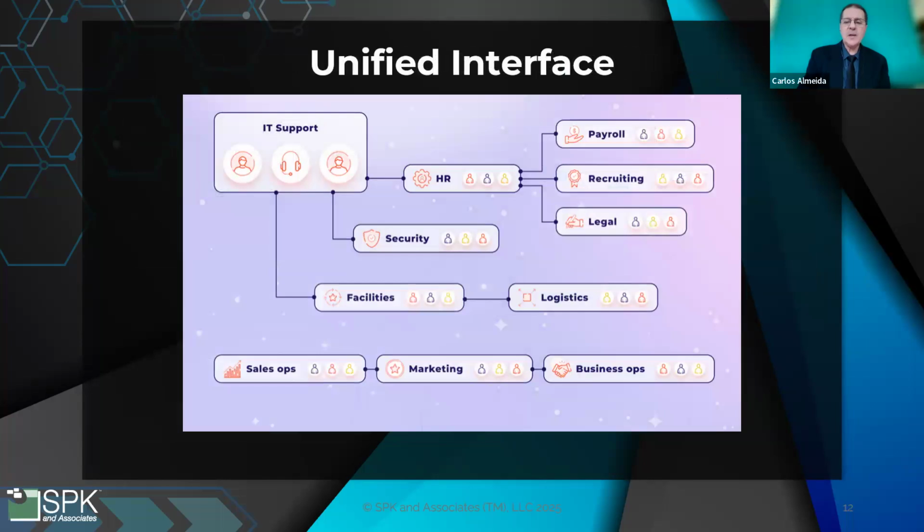And I'll mention one more thing. We're going to talk a lot about automations. Actually, we have a whole other webinar, but I'm going to touch on the fact that automations, which you get out of the box, is really powerful. So everything we do, what we just said about creating the custom flows for each of the departments, we're going to sweeten that up by adding automations for ticket routing, for approvals, for creating automated status transitions, escalations. There's a lot of stuff there. So let's talk more on this unified interface and what you can do with it.